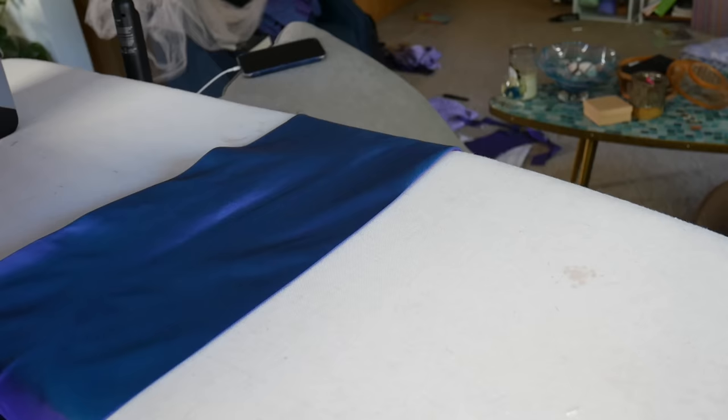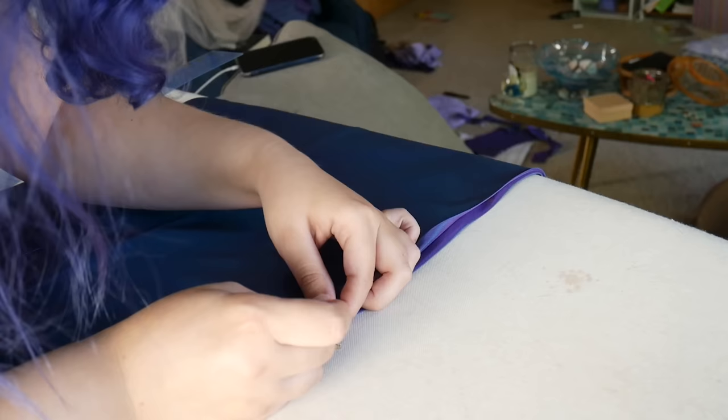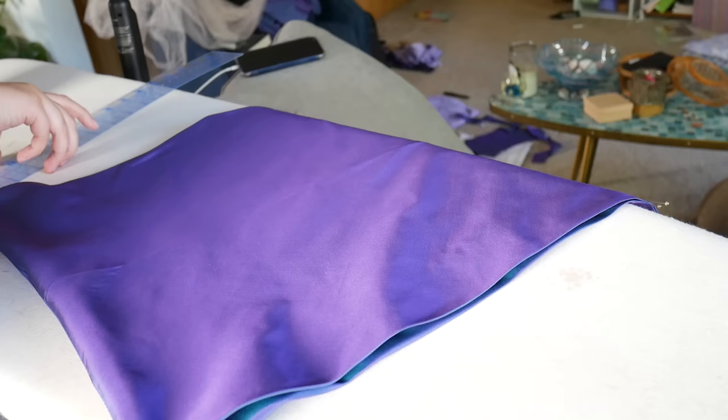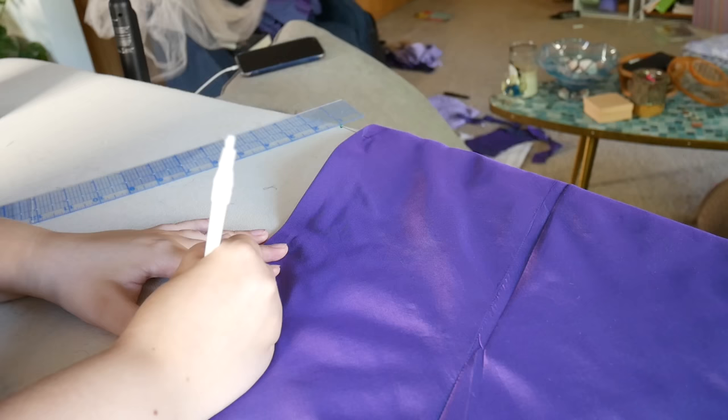I then foolishly folded it in half, which is not what you're supposed to do, and so I had to unpress that before moving on to the final stage of this garment. After this, I'm using the pattern piece again to figure out exactly where the gathering lines went. Then I'm going to pin these, mark each of the pins with a little bit of white chalk, and draw a line in between them.